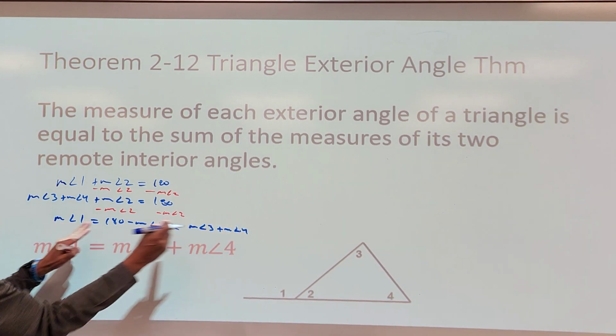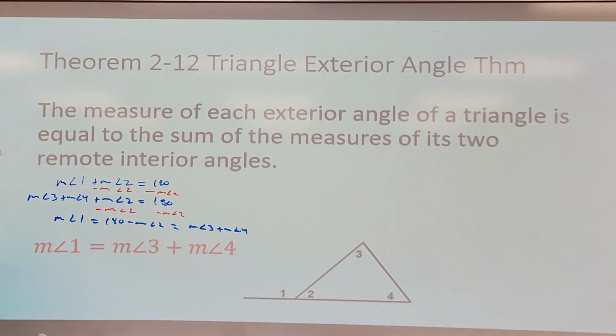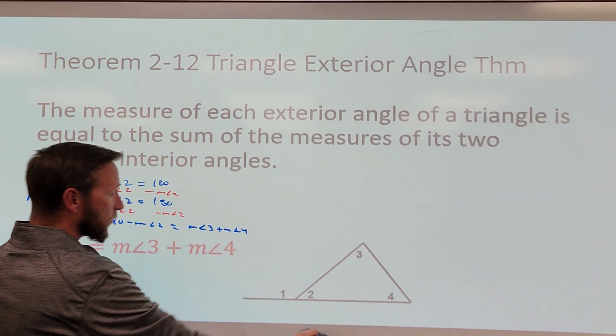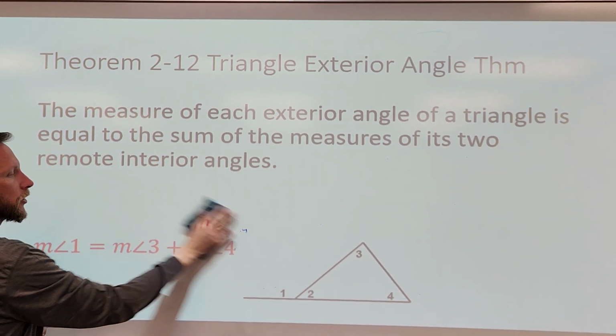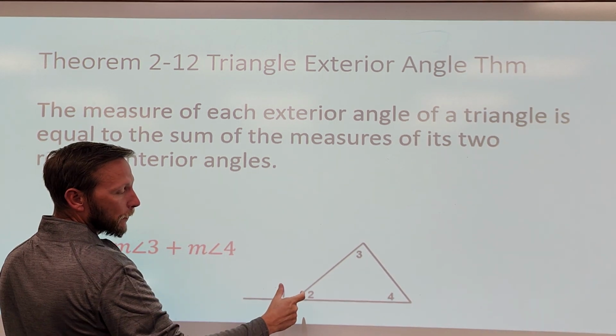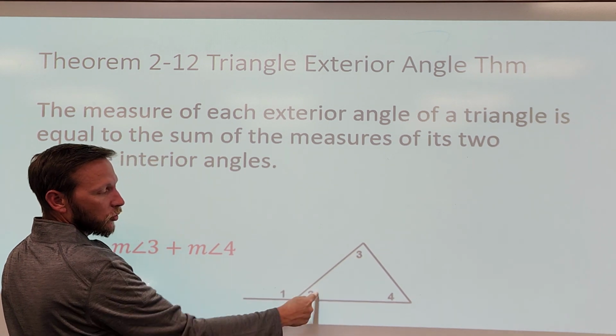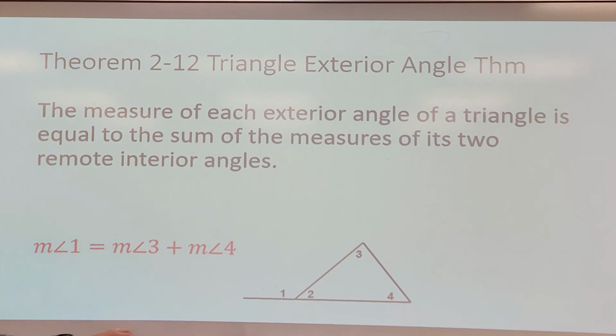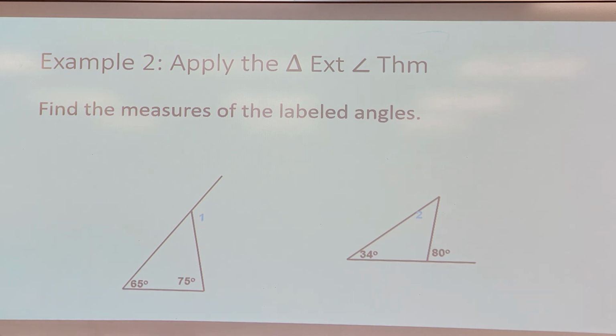So if these two things are equal to the same thing, then those two things are equal to each other, either by the transitive POE or substitution POE. So that shows us that this measure is equal to the sum of those measures. That proof, again, isn't hopefully too large of a leap of logic, but we can use this information where if I know these two angles, I can find this one, or if I know this one, I can figure out what those two add up to. There's lots of different ways in which we can apply that, and it's just a different way to get that information or to apply that information.